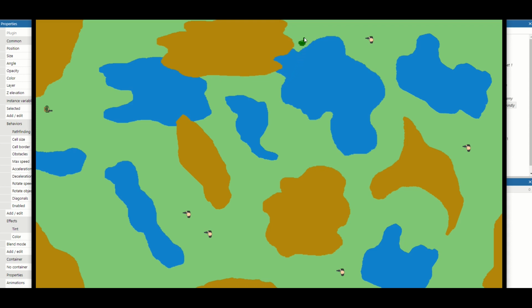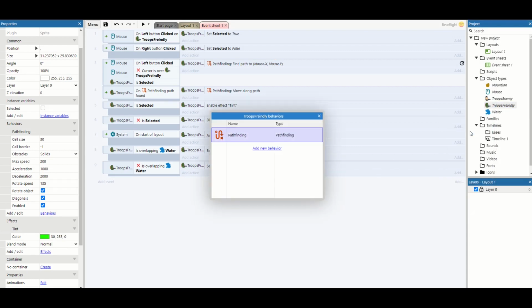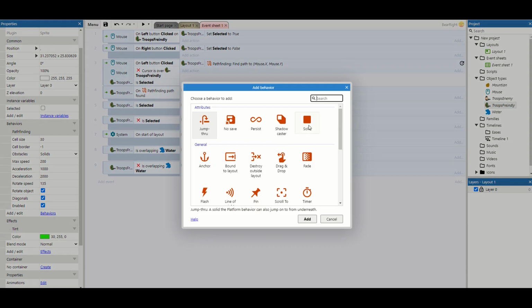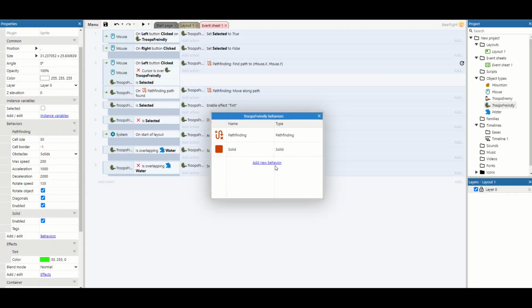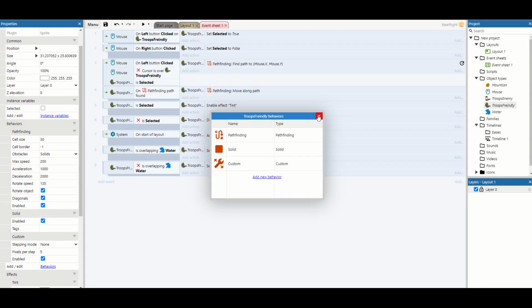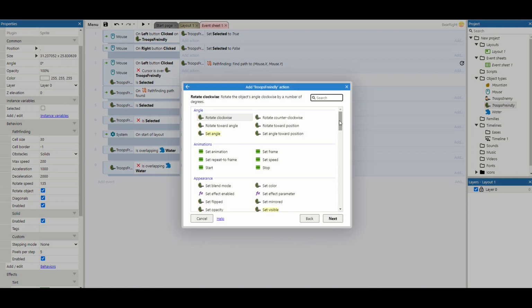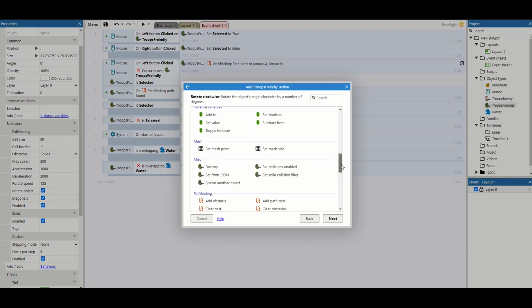So now we've got some reasons that troops might want to go different ways. Our final issue that we need to sort is the fact that they all cluster together and group up. That's probably one of the hardest problems to solve, but there is a way to solve it. What we're actually going to do is add two brand new behaviors to our soldiers. So the first one is the solid behavior, and the second one that we want is the custom behavior. And both of these are going to be really useful. So when moving along path, we want to actually take the troop friendly and we want to disable the solid behavior.